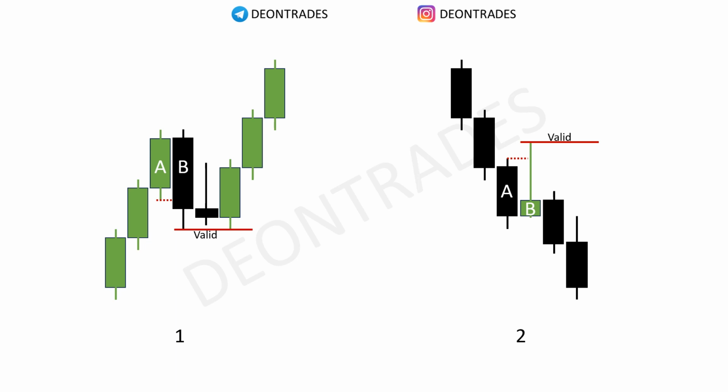Remember on chart 1, we just needed one candle to break the previous candle's low in an uptrend. Well, in a downtrend, it's just the reverse of that. Instead of the low, it's the high. You need one candle to break the previous candle's high. As you can clearly see, candle B broke candle A's high, and then the price continued in a downtrend, leaving behind a valid bearish pullback.